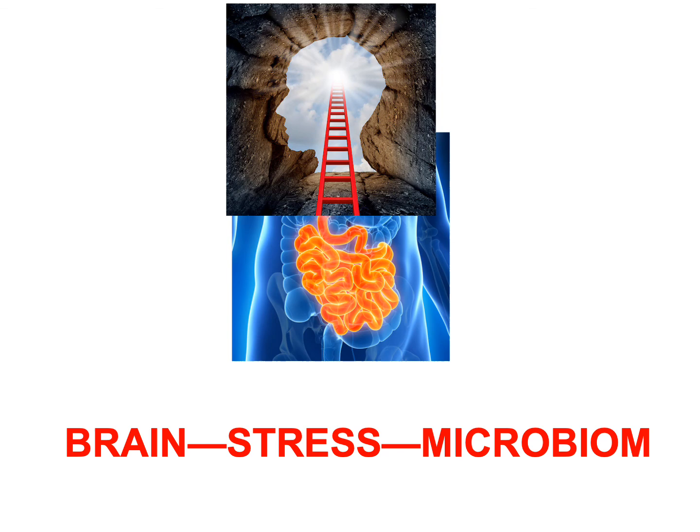Finally, we have to mention the brain-stress-microbiome axis, which is highly important today because we know that the brain, by means of the nervus vagus, may influence the work of the intestine, and the microbiome, by its products, the bacteria, by its secretes and interleukins and other products which are absorbed and arrive to the brain, may influence the mood and many other functions.